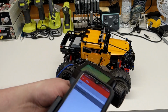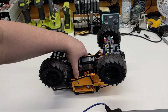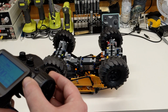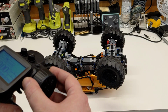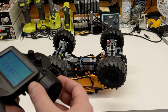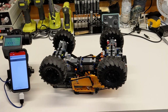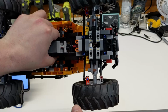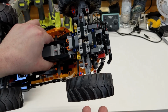See, it's not doing the bouncing. All right, so now we're upside down just like we were earlier. So it works okay. You know, it's not doing all the bouncing around that the other one was doing. I know one difference is, you know, you've got two connecting rods here. I think it's a little more sturdy of a connection, and maybe that's the only difference.